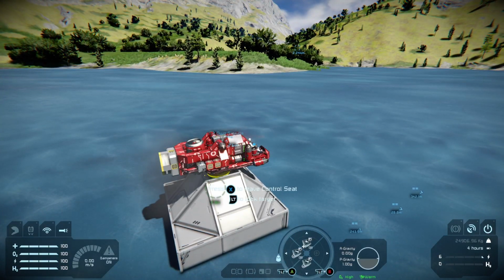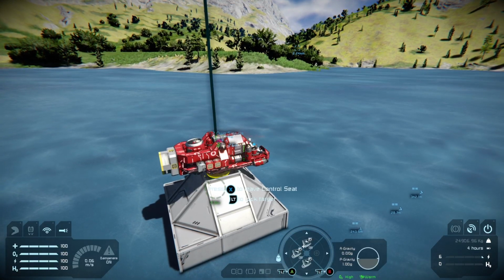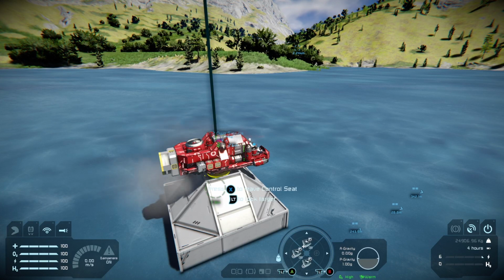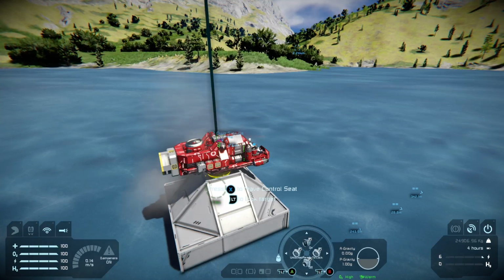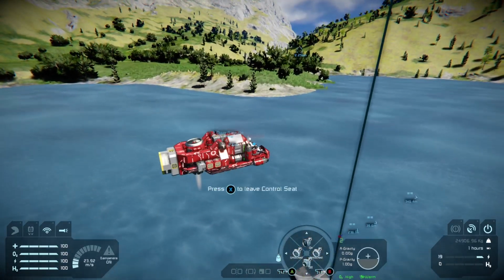Let it settle on the connector there. And then put a waypoint. Now, hold down on B and tap the waypoint button again. Now let it go. Those are your waypoints. Lock the connector, unlock the connector, move the ship away.